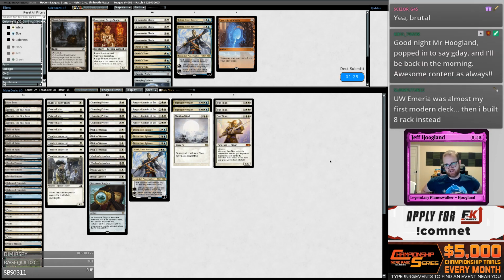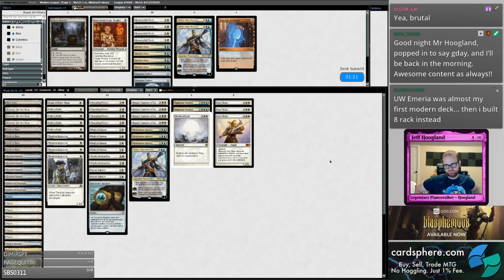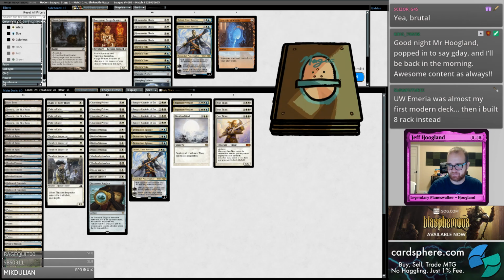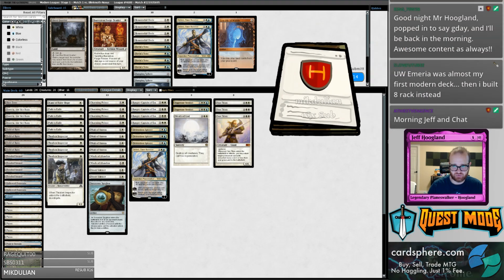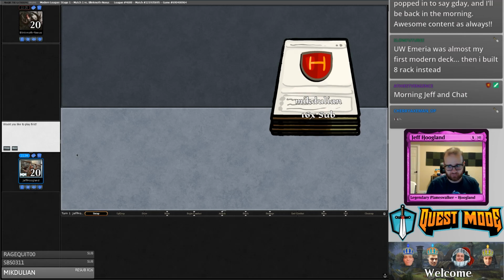Have a good one, King Tower. Emeria was almost my first Modern deck, and then I built 8 Rack instead. A player of the off the beaten path, I see. McDoulian, thanks for the 16 months. I appreciate it. Welcome back. Hope you're having a good one.